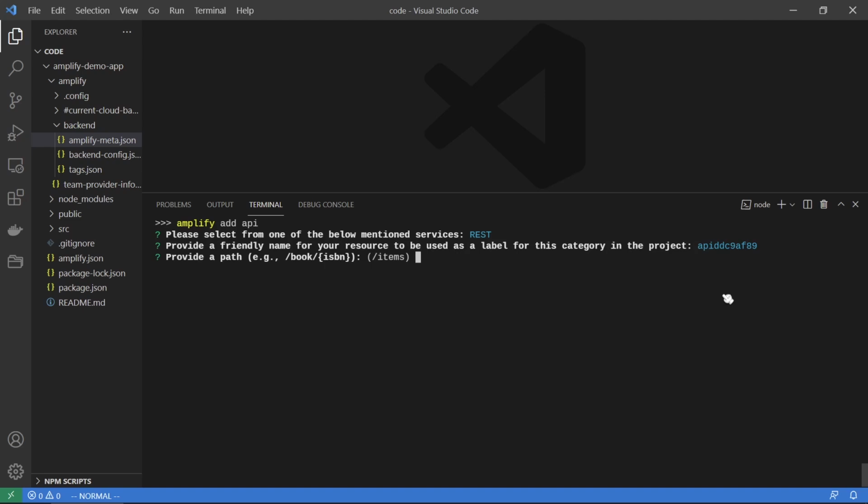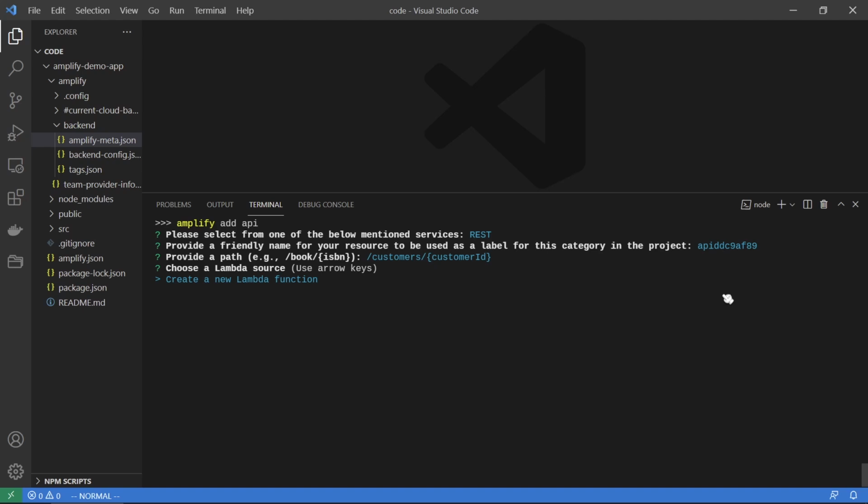Now the next thing, we need to specify a particular option. Now it's asking us for the path of the REST API that we want to create. So the one that I want to create is /customers. And then we're going to use open close squigglies, and inside of that, we're going to say customerId. And so this is going to be our REST endpoint for customers. So whenever someone passes in an integer or a value after the second slash there after customers, we're going to basically query for that customer ID in our database. We're not going to set up a database now, but that's what's going to happen at the end of the day. All right, so go ahead and press enter now.